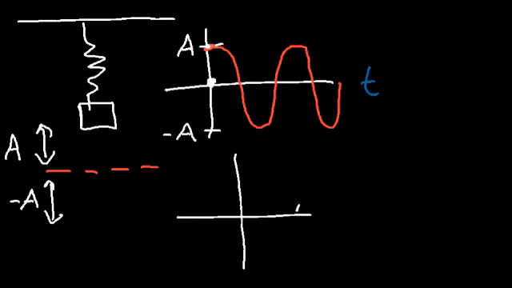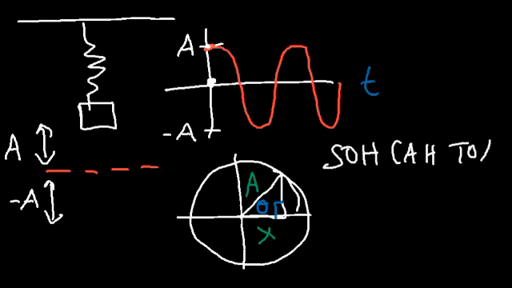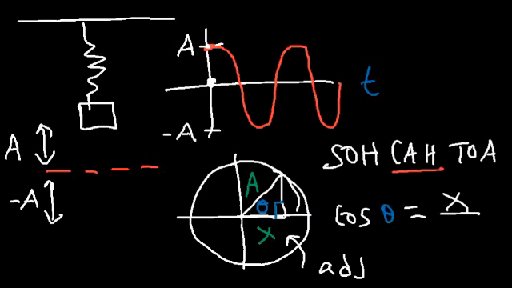Now, if we draw the circle that we had earlier in this video, this is x, and the radius of the circle is A. On the inside, this is the angle theta, and this is the right triangle. According to SOHCAHTOA, if you've taken trigonometry at this point, you know that cosine of the angle theta is equal to the adjacent side divided by the hypotenuse. That's the CAH part in SOHCAHTOA. The adjacent side is the side that's very close to the angle. So that's x. The hypotenuse is across the box. That's A. So cosine theta is x divided by A. So if you multiply both sides by A, you can get the value of x. So therefore x is equal to A cosine theta.